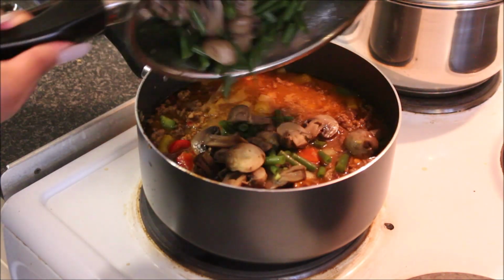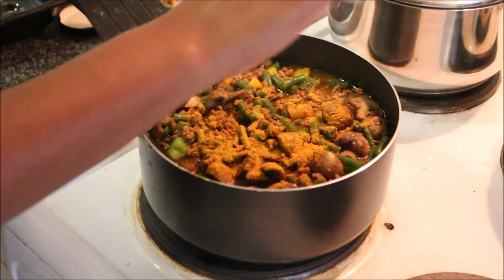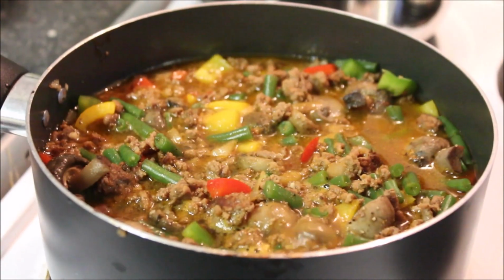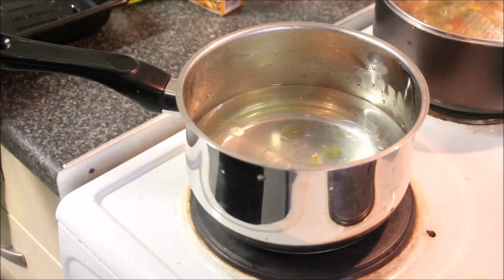After a couple minutes, I'm adding in the mushrooms and green beans, then the curry powder and black pepper, mixing, then letting it simmer for a bit. Now just cooking the pasta.